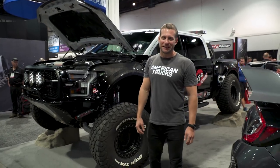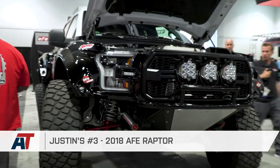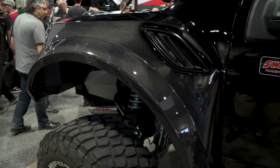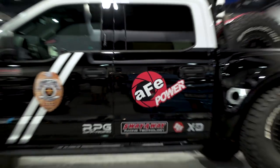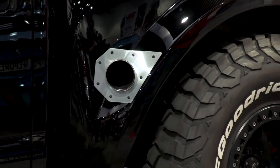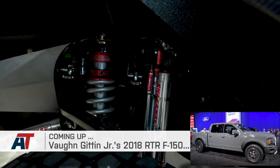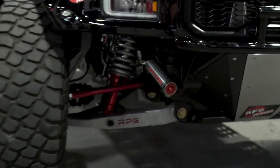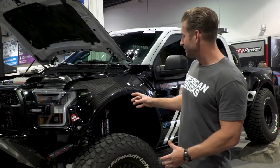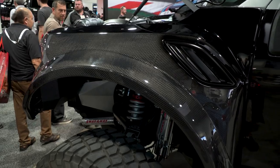I'm going to bend the rules a little bit on my third pick — technically a 2018 Raptor, but not a lot has changed from the '17 to '18 model year. But look at this thing: completely badass carbon fiber wide-body kit front and rear, outfitted with the whole AFE catalog performance parts — cold air intake, exhaust system piped out through those rear fenders. Massive 39-inch tall tires, Sway-A-Way suspension, RPG lower and upper control arms. As a Raptor owner, something I wish mine would look like.